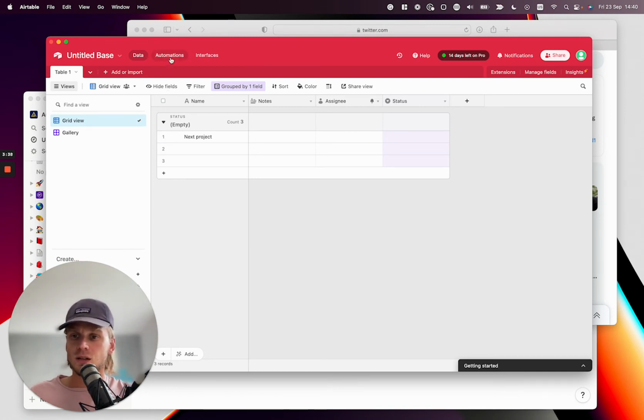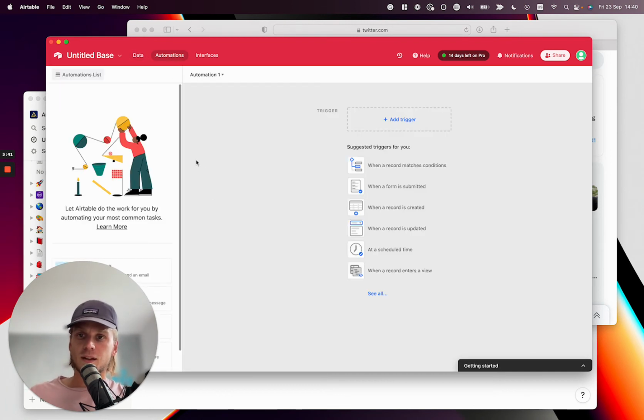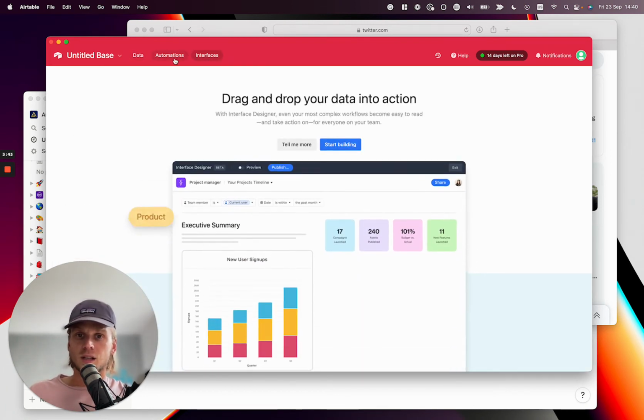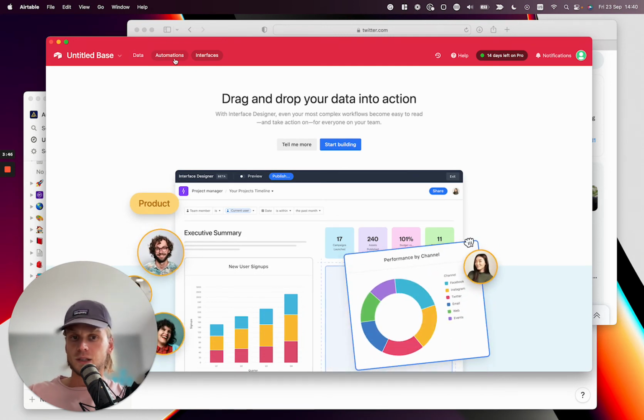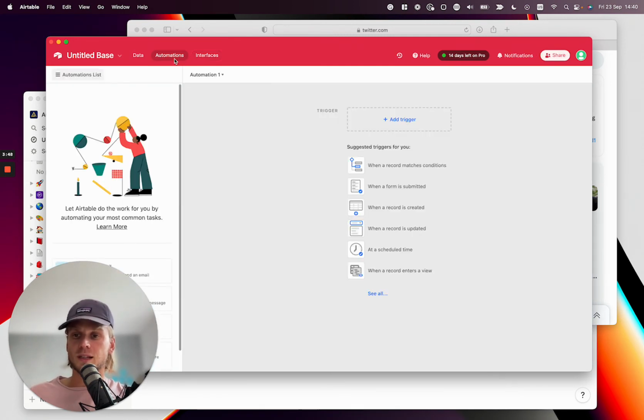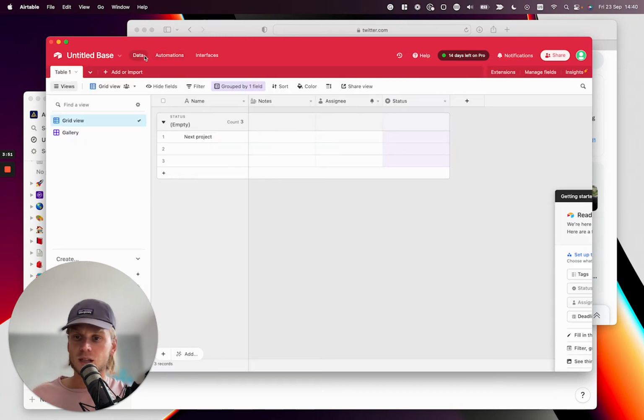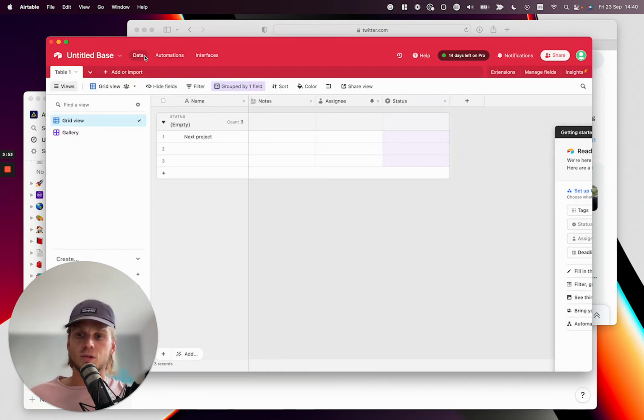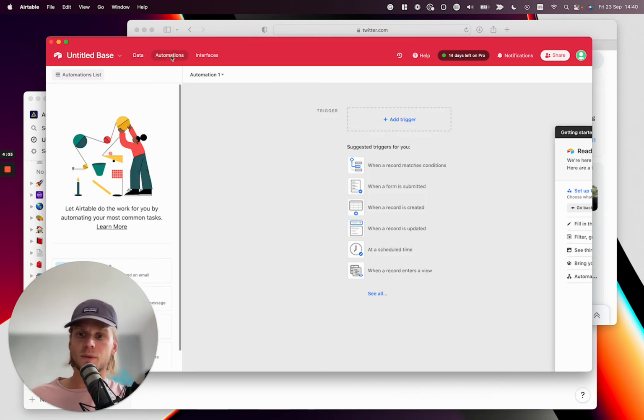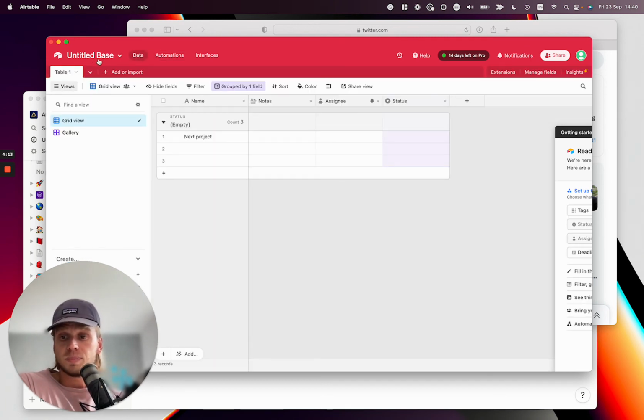What's also quite powerful is that you can have automations, and you can create additional forms to input additional rows and information, which is really powerful, even though Notion has it as well. But then you have to use different apps to do that. Here it's all automated and integrated, which is powerful because you don't want to jump between hundreds of apps to manage this workflow. So far, I'm really impressed.